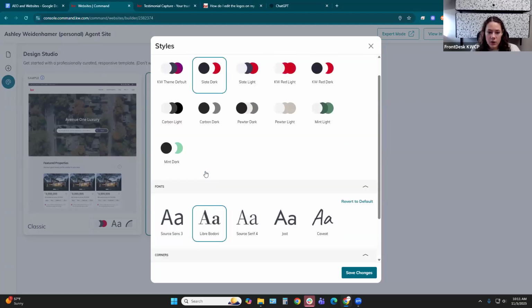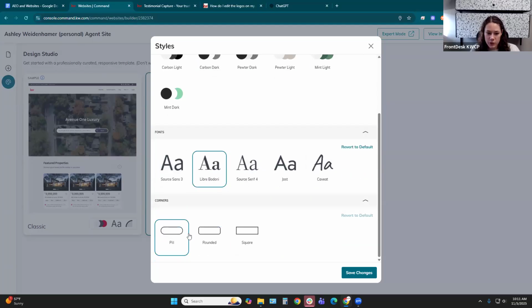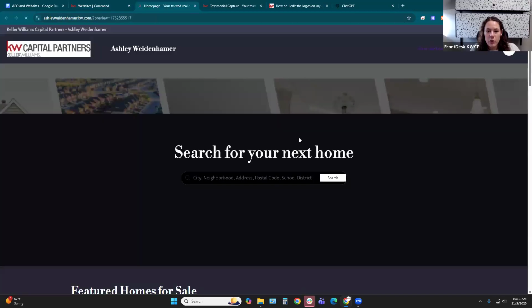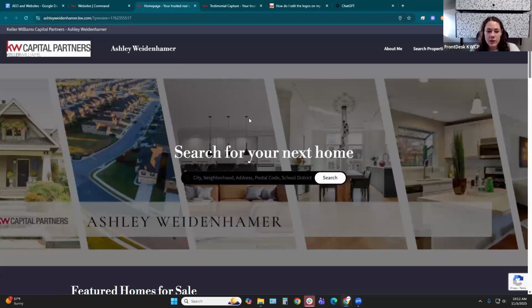And then font types, that'll change as you choose it. Pill type or button type, I have the pill. I like the circular look, so I just chose one. I'll click publish, and then view in browser. There won't be a whole lot of changes. Oh, actually there will be.